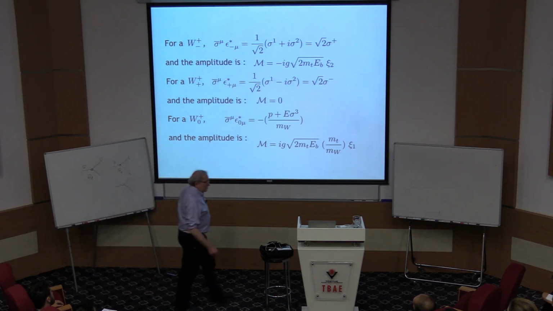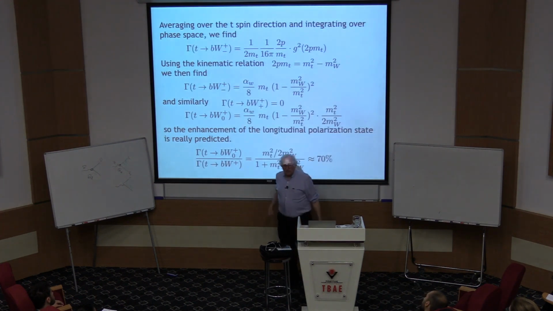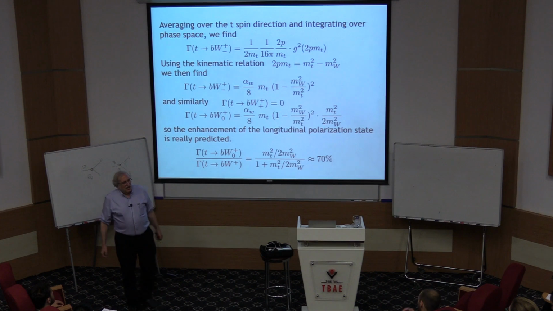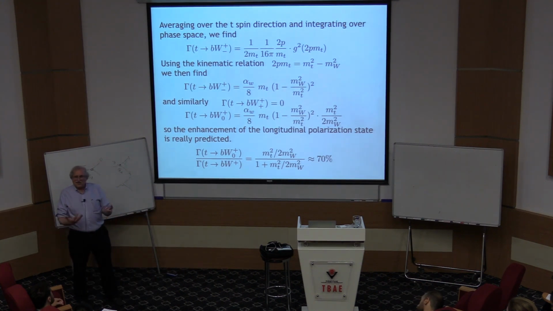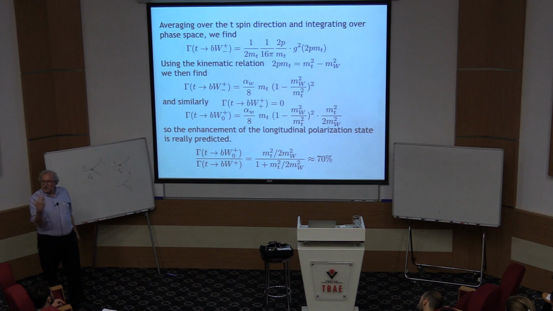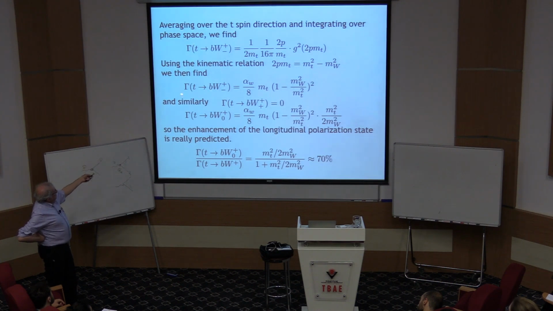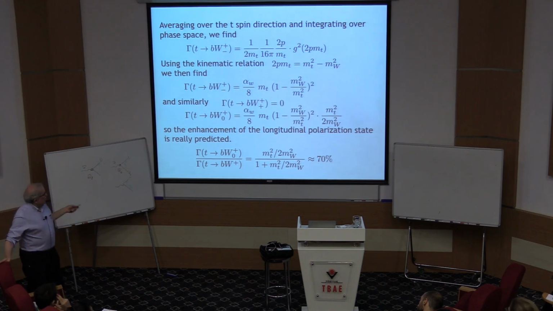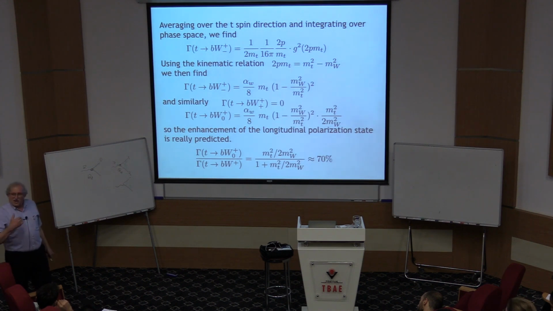Okay, well this is interesting. It says that that extra polarization state, which actually we hoped wouldn't even be there if it were a regular vector boson, is actually enhanced in W decays. And by exactly the factor that I showed you, the extra factor that's in this longitudinal polarization. And so here are the actual decay widths. Again, there's an extra factor like that. And if you calculate the probability that the W comes out in the longitudinal polarization state, here's the formula. This is that enhancement factor again. It turns out to be 70%. So most of the top decays go to this unwanted, if you like, polarization state of the W.